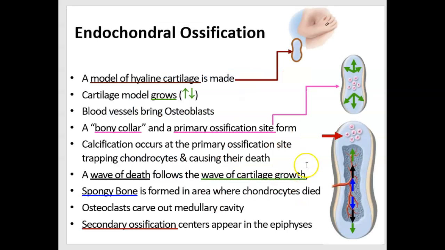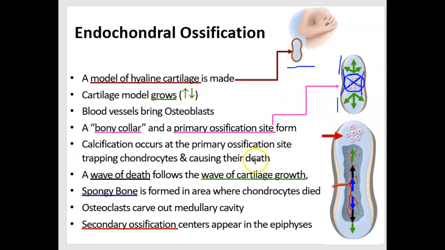So the next slide is really an animated video of endochondral ossification that I cannot show you while taping. I'm going to just go through it. It's just a review again. Start with a model of hyaline cartilage. And that model is growing in two directions, okay? And a bony collar has formed. Now the bony collar is going to lead to cutting off nutrients to these cells. Those are chondrocytes, okay? But a primary ossification center is going to form, and we'll have osteoblasts there.